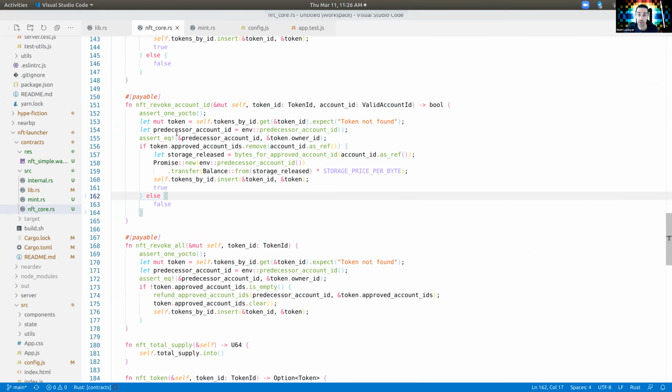Now, you might be asking yourself, well, I don't like this. I come from Ethereum, and Ethereum's immutable, and you pay once and it's burned into the blockchain. Why do I have to worry about locking up tokens for storage rental? That's a really good point. The reason why NEAR works in this way, why contracts rent their storage, is not that the blockchain is somehow mutable. What it actually is, is that there are basically two types of storage happening.